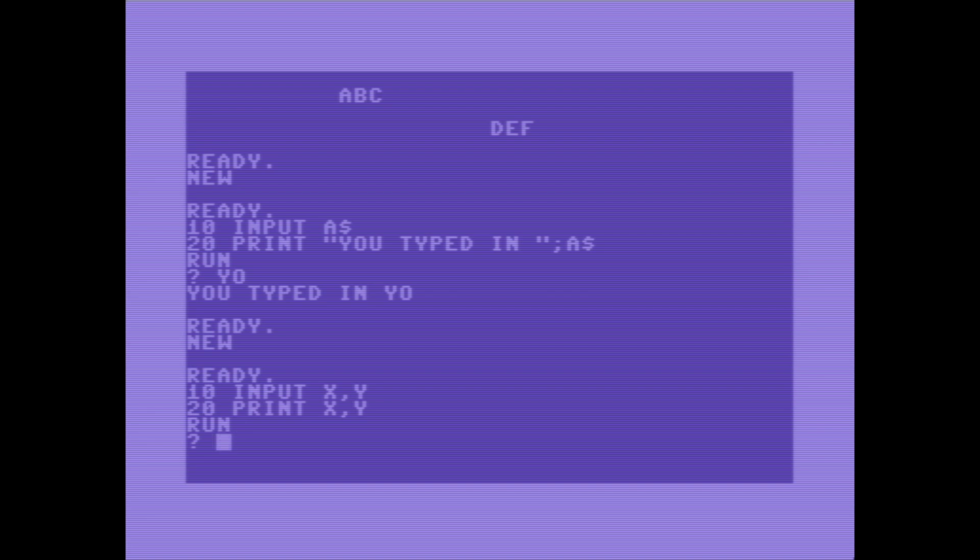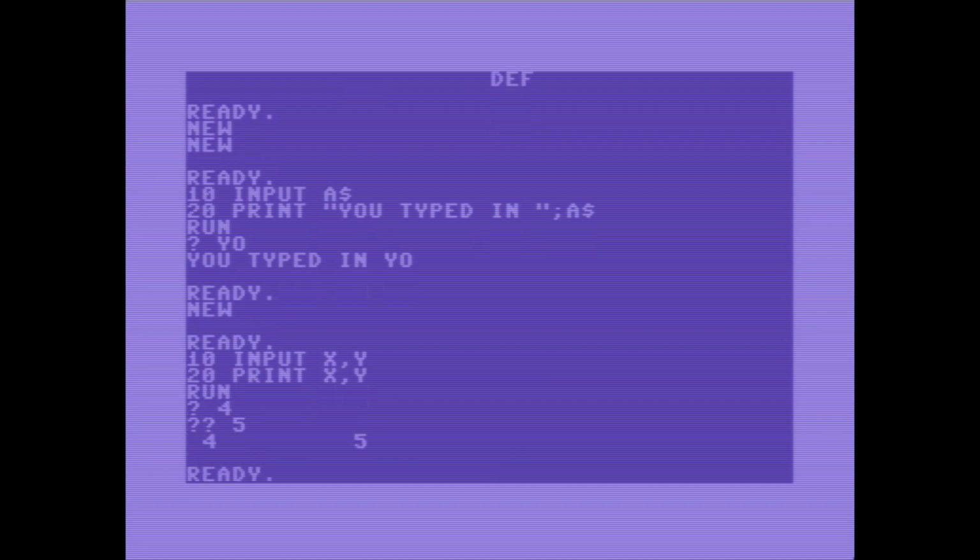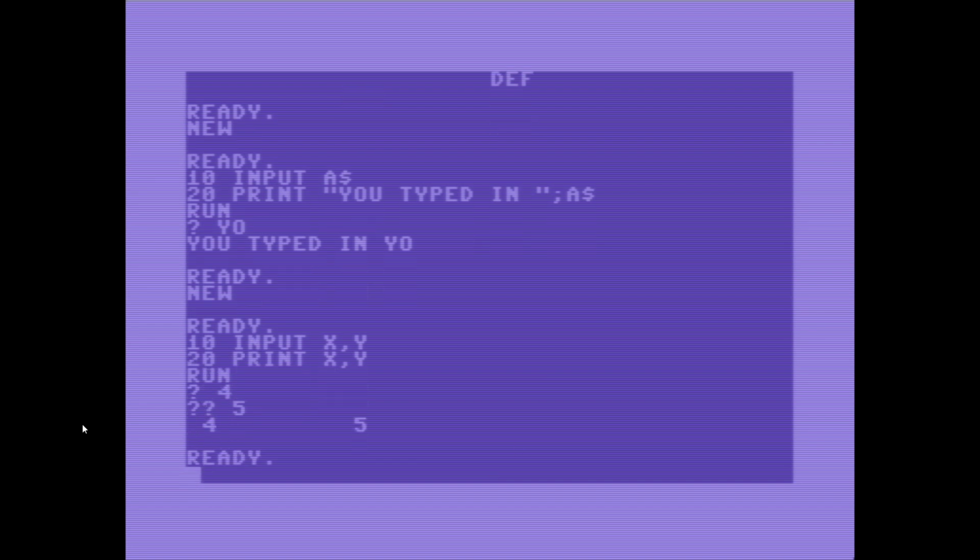It's looking for a number, so I'm just going to put in a 4 and hit enter. And now it wants some more input as defined by the comma. So I'm going to put a 5 there. It prints 4, and because there's a comma, it goes to the next tab, next column, and you can have 4 columns.